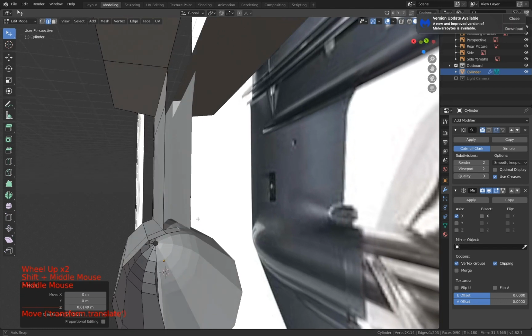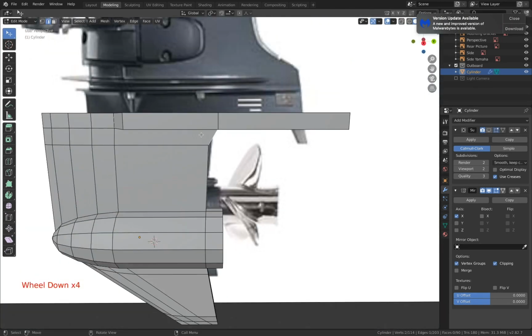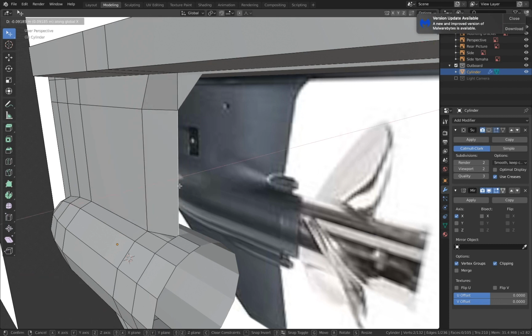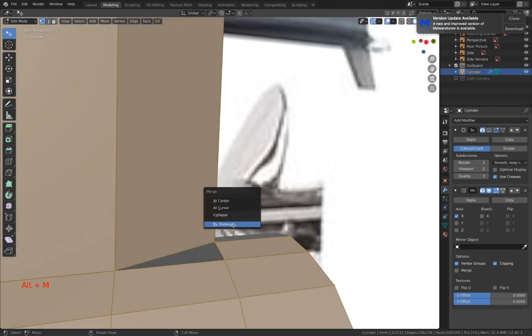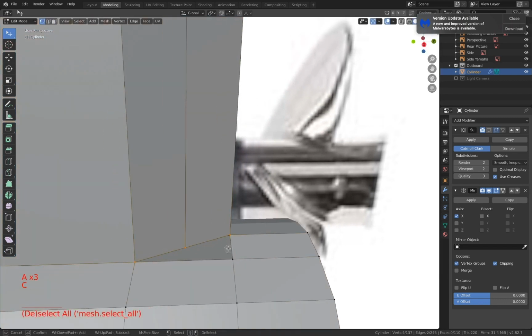Just filling in some gaps, so extrude, pull to the middle. I need a loop cut here, because if I just extruded and pulled to the middle, it would be blocky and square. So I had to rip in that part, I think. And then I'm moving it and then merge by distance. So I've got the vertices very close to each other.